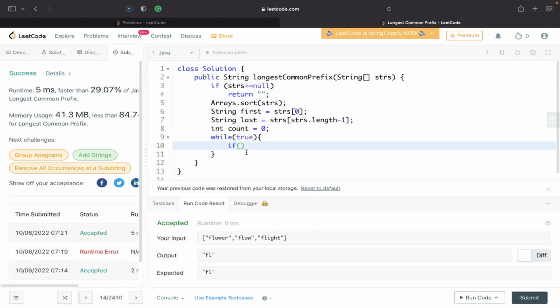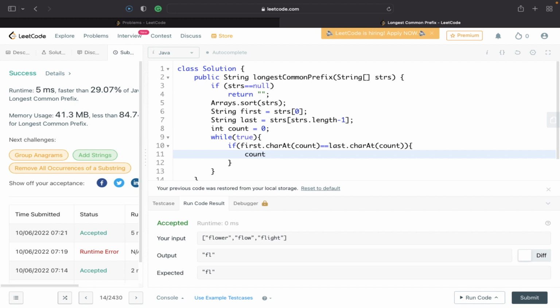So we'll continue to update the count variable as long as this character matches. As long as we find matching characters, we'll keep updating the count variable, and whenever it doesn't match anymore, we'll just return the substring.